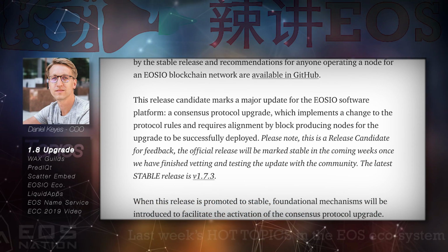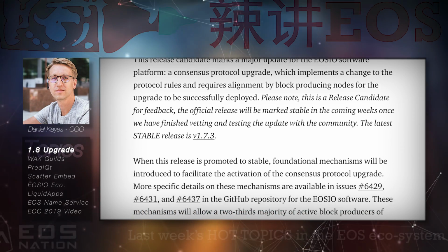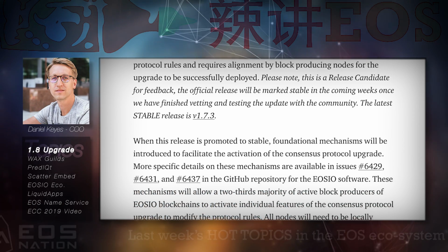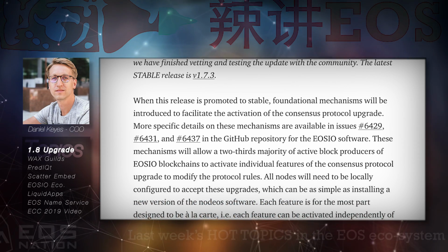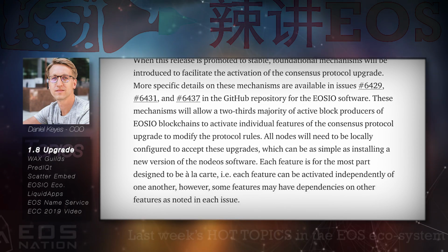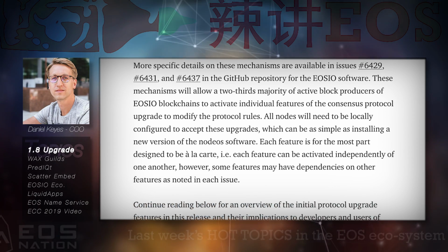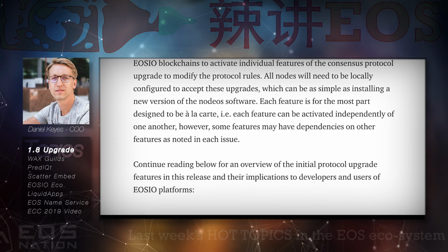The full list of features can be found in the EOSIO 1.8 release candidate article. These 1.8 features are prerequisites for the much-hyped Voice app from Block.one. Although no launch dates have been announced, these upgrades bring us one step closer to Voice and open up a lot of possible innovations for dApps. This is an exciting time in the world of EOS. You can find links to more information at the bottom of the article on our website.